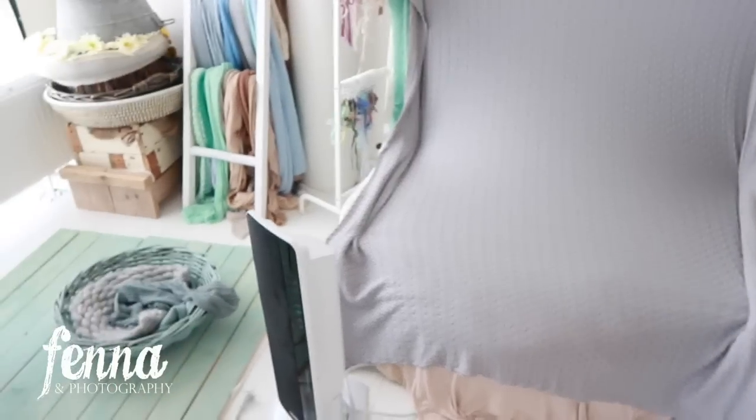So here you see my backdrop and the way it is right now. I've adjusted the flexi bars a bit. On the side I have these flexi bars from, I think, shootbaby.co.uk. You can adjust the width. They got closer together, so now I have stretched them out a little bit more. So the blanket is nice and smooth, and I have a little bit wider area to take photos on.